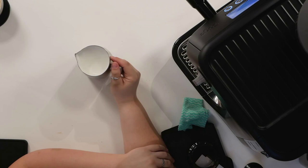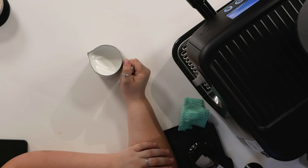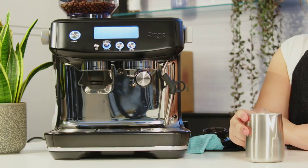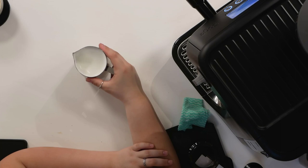Now we're looking for the texture here of kind of wet paint. We open a fresh tin of that beautiful white paint, not magnolia, white. And it's kind of this very same texture. It's glossy, no big bubbles, and it's kind of what you're looking for. Now, when we swirl, you can kind of do it like this, but we want, see how I'm doing that there? I'm not doing this, okay? We want the milk to be coating the sides of the jug.